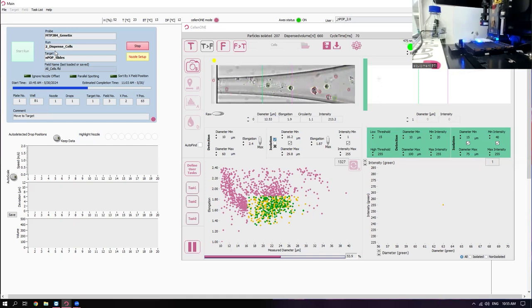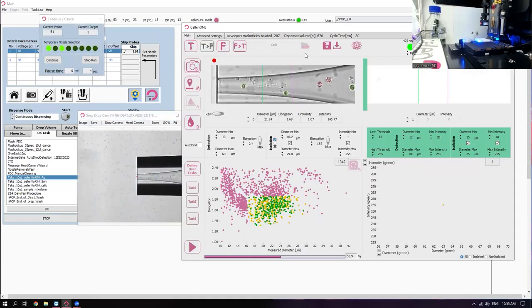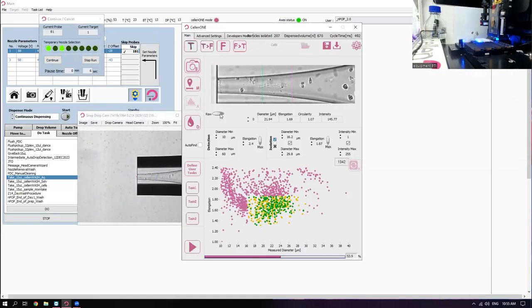Yeah. So there is a tracking of the, let's see if this. I'm going to get rid of the fluorescence for now.